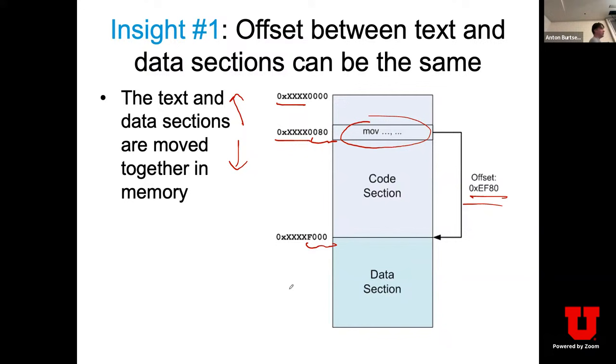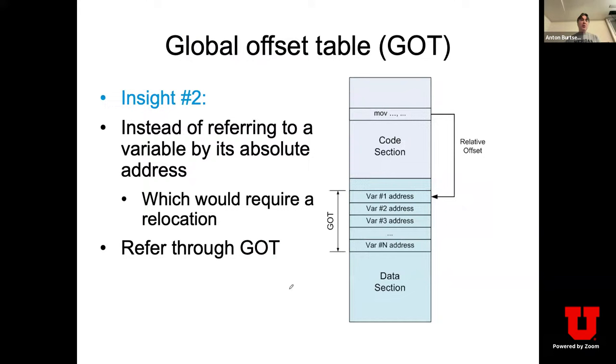So at the level of addresses, what you can do is put a table here. The table will be called a global offset table, GOT, and it will contain the addresses of variables in my data section. The reason is that this variable may actually be coming from yet another library. You can ask a question: why do we really need this table? Why not just directly read from the data section, because we already have an offset?